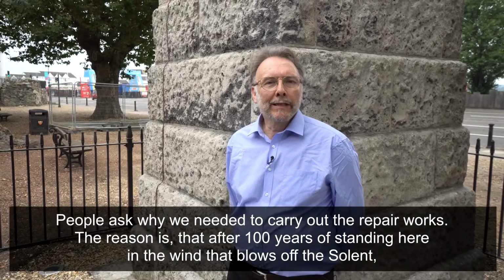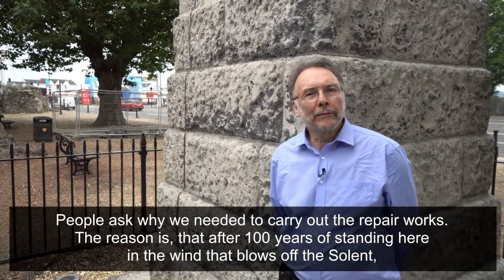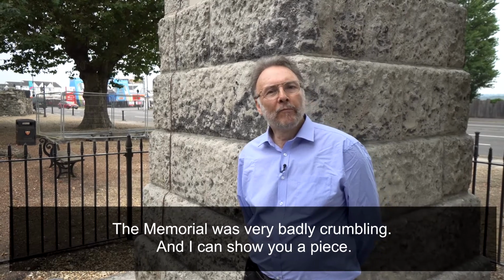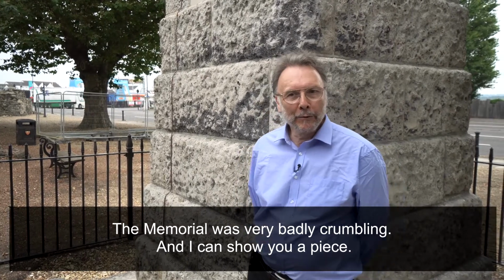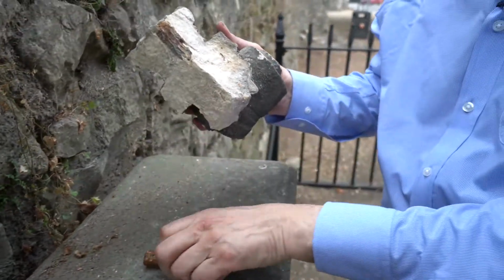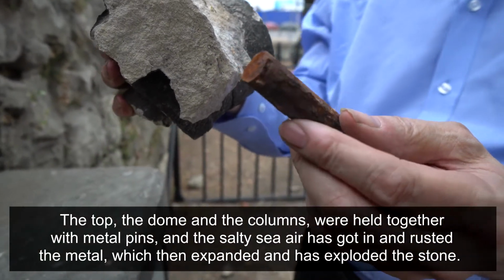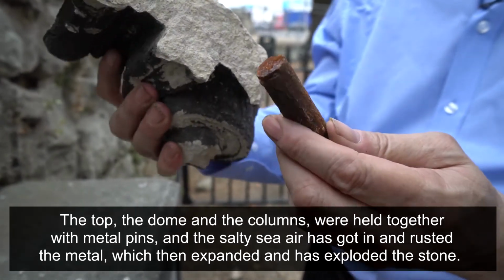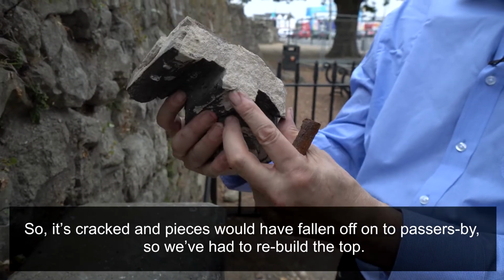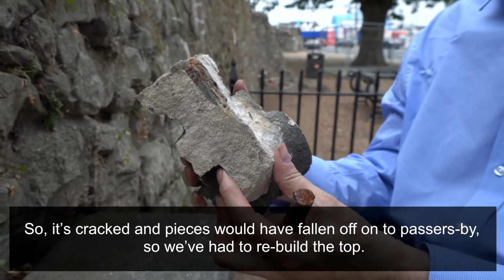People ask why we needed to carry out the repair works. The reason is that after 100 years of standing here in the wind that blows off the Solent, the memorial was very badly crumbling, and I can show you a piece. The top, the dome and the columns were held together with metal pins, and the salty sea air has got in and rusted the metal, which then expanded and has exploded the stone, so it's cracked and pieces would have fallen off onto passers-by, so we've had to rebuild the top.